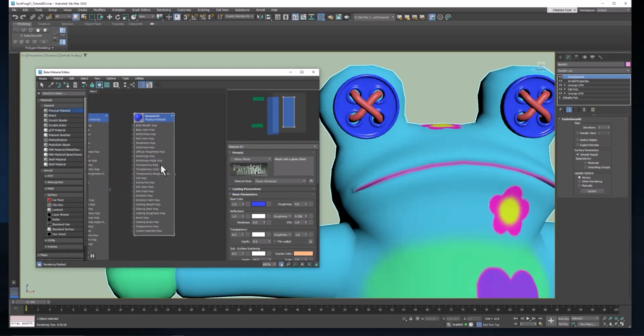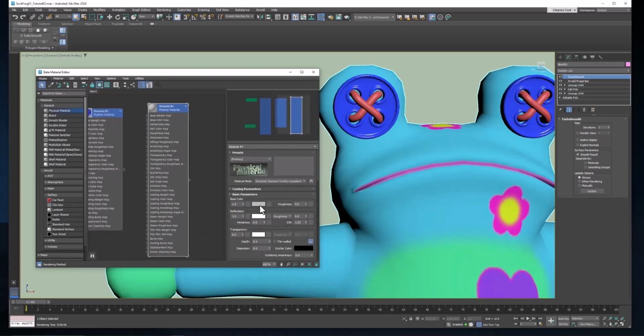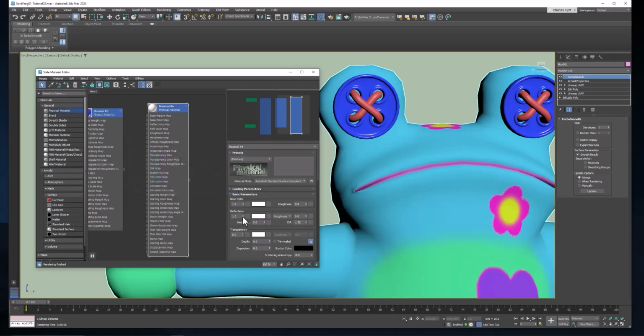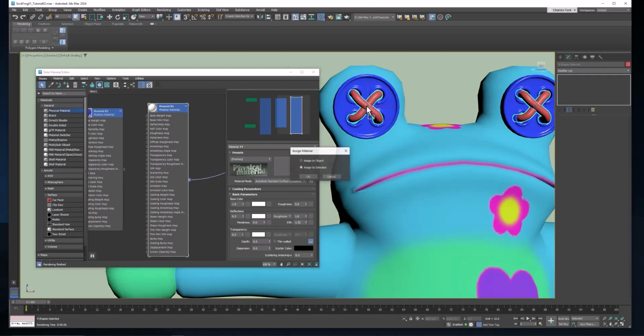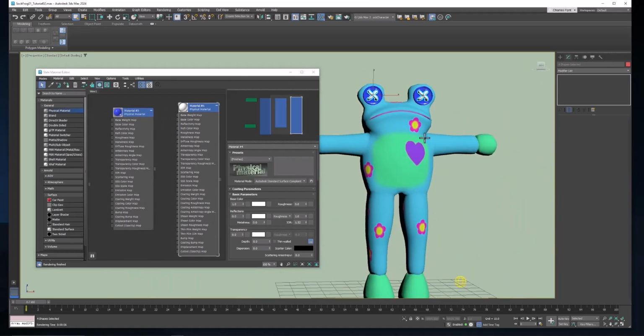And then we're going to make one for the threads. And I want white threads, so I'm going to make this white. And I'm going to kill the reflections because thread doesn't reflect. Jack up the roughness. And then I'm going to select all of my threads. And I'm going to drag the output node onto them. And it's going to say, you want to assign to this one object or to the whole selection. I'm going to select selection. And then I'm going to do a render of this and see what he looks like.